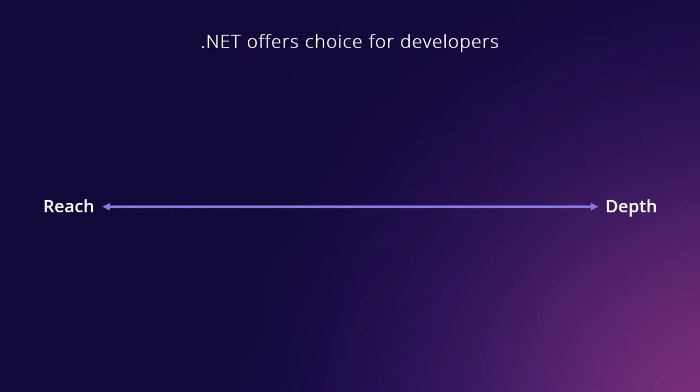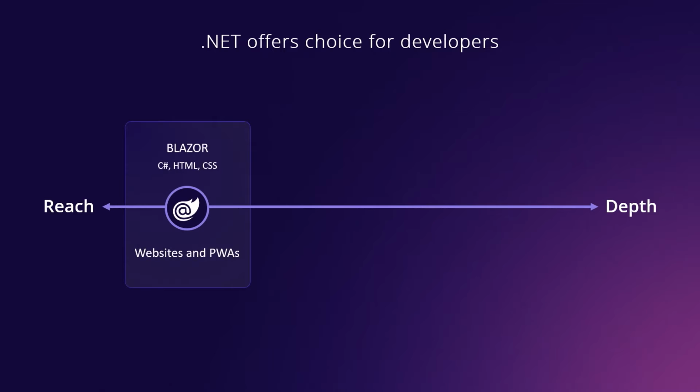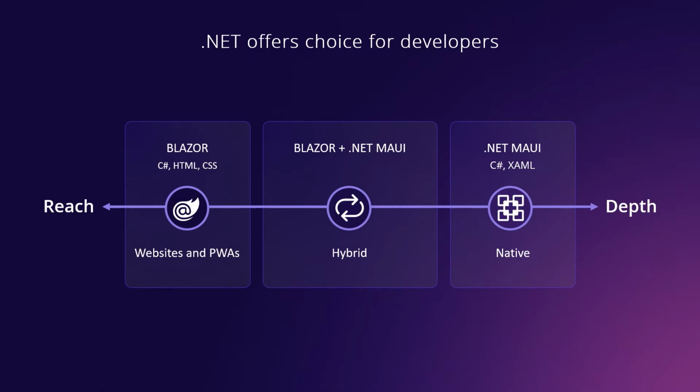So what this gives you at the end of the day between Blazor and ASP.NET Core is the full reach. As a developer, when you think of the web, you can go absolutely anywhere, whether it's websites running in the browser on the server or progressive web apps. You can get that depth to deploy and integrate deeply into the native operating systems. So no matter what you want to do on iOS or Android or Windows or Mac, you have access to those APIs, and can tap into those native frameworks that are so important. And then, of course, live in between and build these hybrid applications so you can truly deploy anywhere.